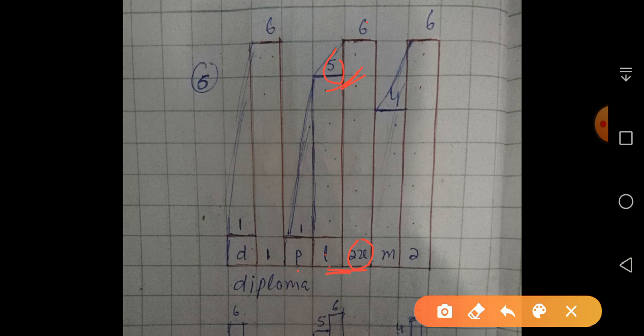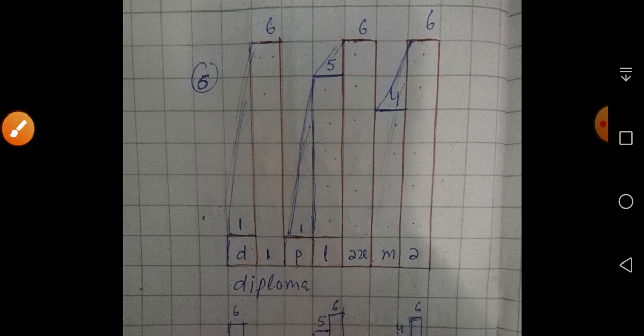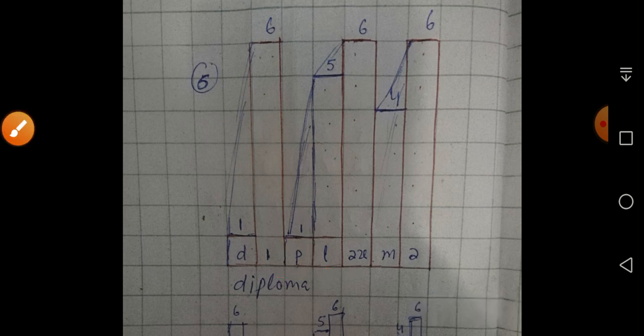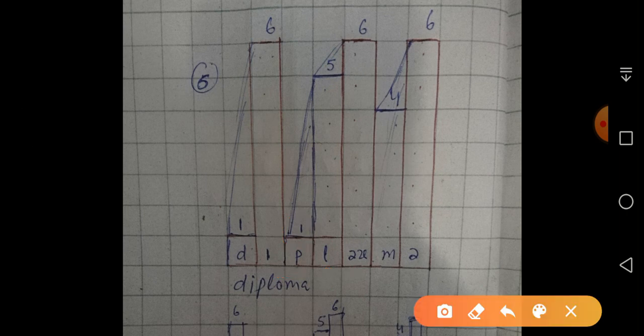So, P can never be here. We can never say PL the other way round. L should be here and P should be here. P has got a value of 1. That's why the sonority principle says that it should be like this: plo, di, plo, then ma. As you can see here, this is the peak, that is the nucleus.